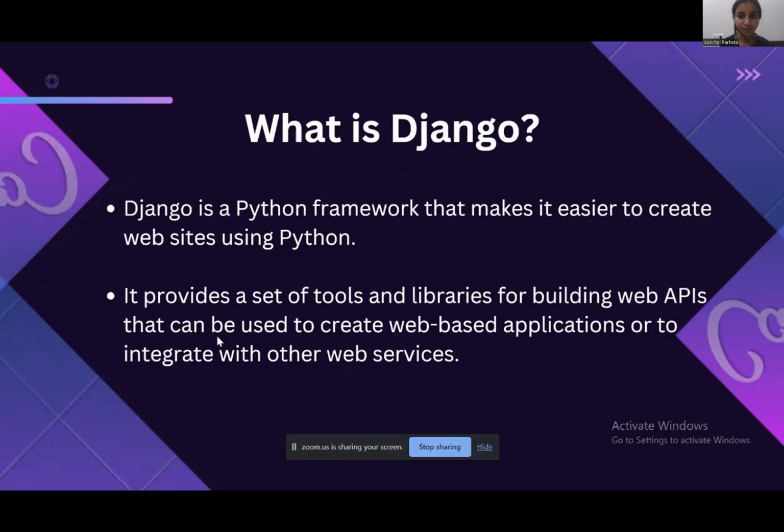What is Django? I use the Django framework for my back-end application. Django is a Python framework that makes it easier to create websites using Python. It provides a set of tools and libraries for building web APIs that can be used to create web-based applications or to integrate with other web services.